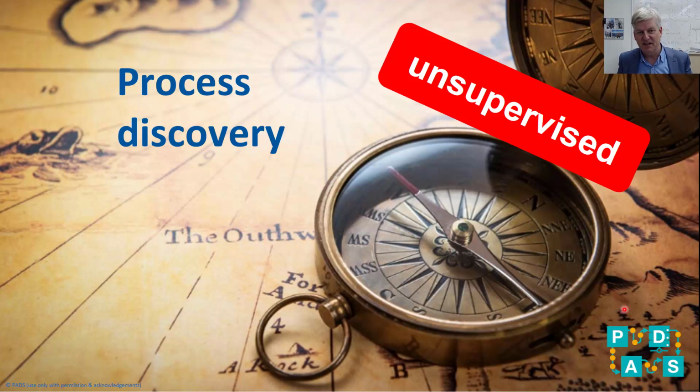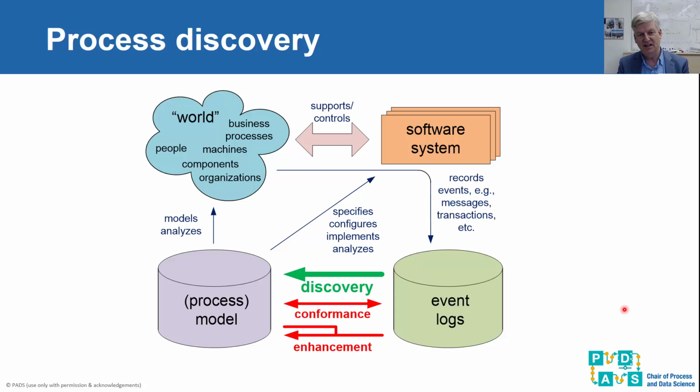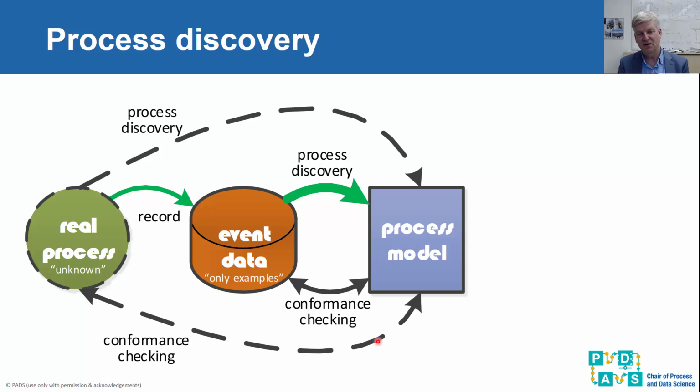So now we have a very simple problem. We reduce the event data to just a multi-set of sequences of activities, and we are using that as input for discovery. So in the next lecture we will look at other things like conformance checking, building predictive models, enhancing models with bottleneck information, but today we just look at discovery. And discovery is a scientifically super challenging question for a variety of reasons.